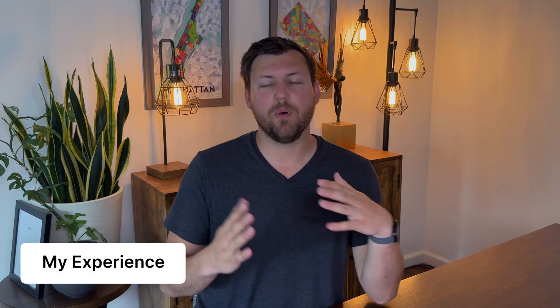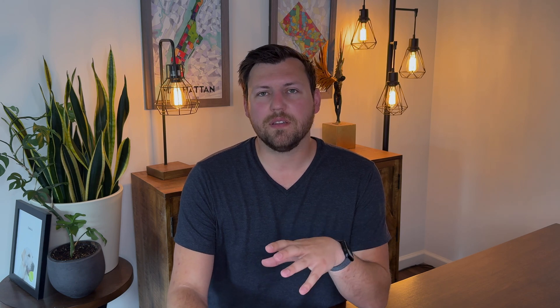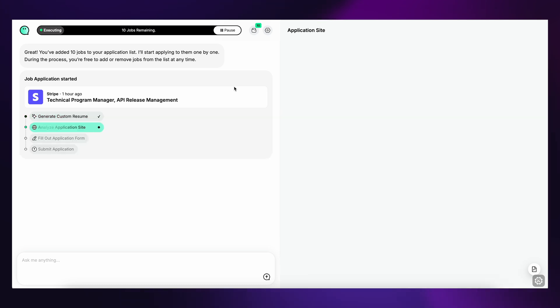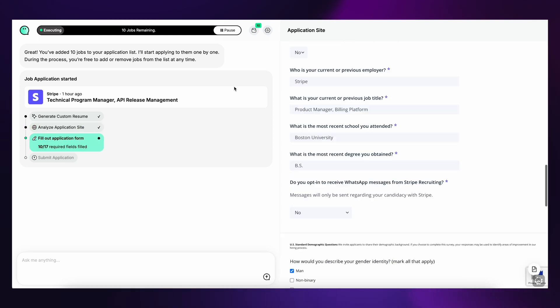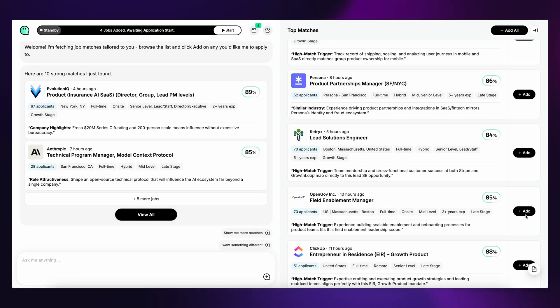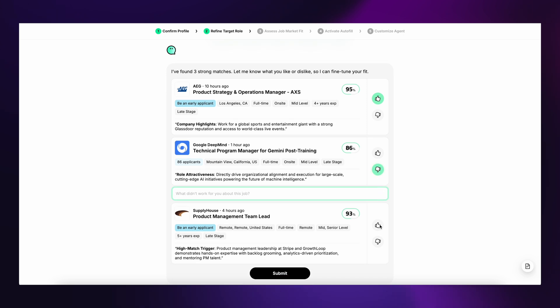From my experience, I've seen a few job-automating platforms that apply for you, but I haven't seen a platform quite like JobWrite where it takes your information and understands the context of how you're approaching the job search. Other AI systems just send your resume out to a thousand jobs without creating a profile or understanding what roles you want — essentially applying to a thousand marketing jobs when you want a marketing job. JobWrite is more curated and specific, understanding the context of what you're looking for and creating a profile best matched for the companies you're applying to. Having an automated job search that reliably applies for positions that fit what you're looking for, I think, is huge.